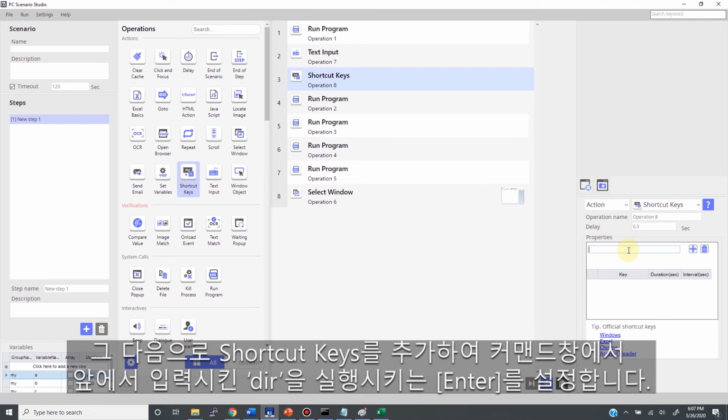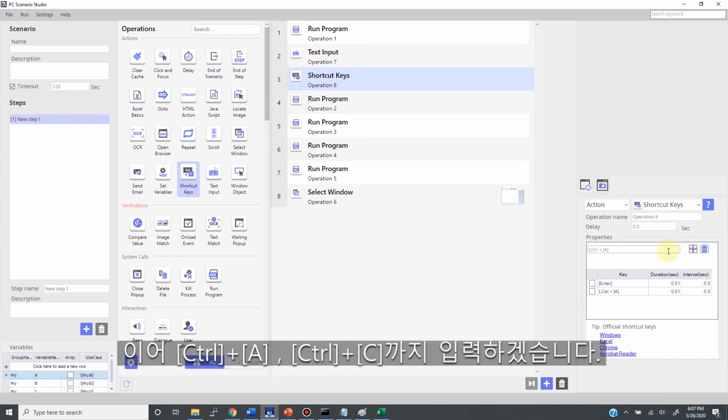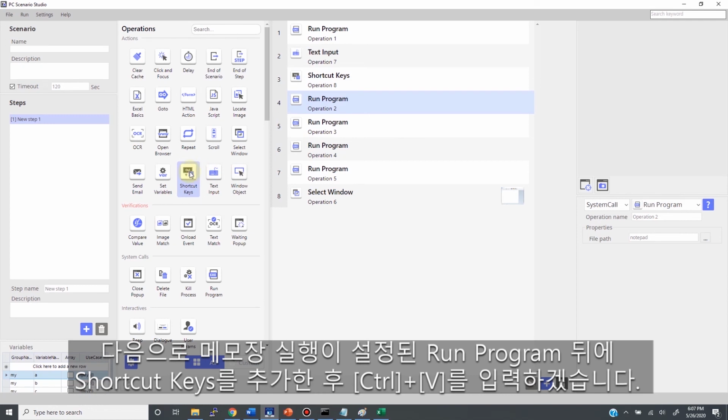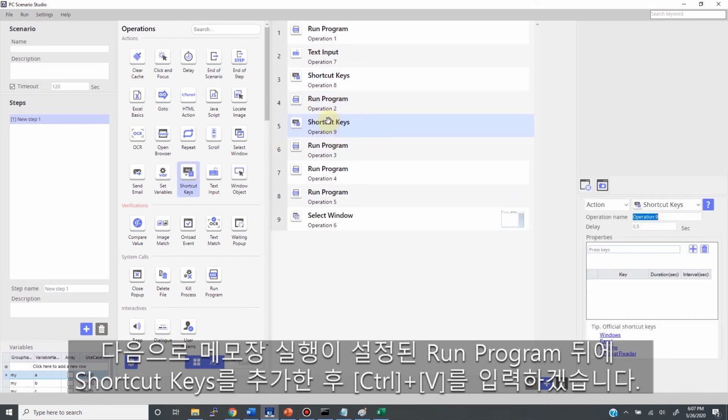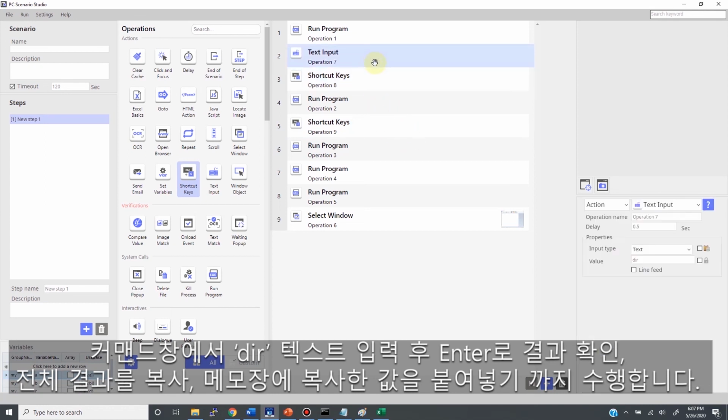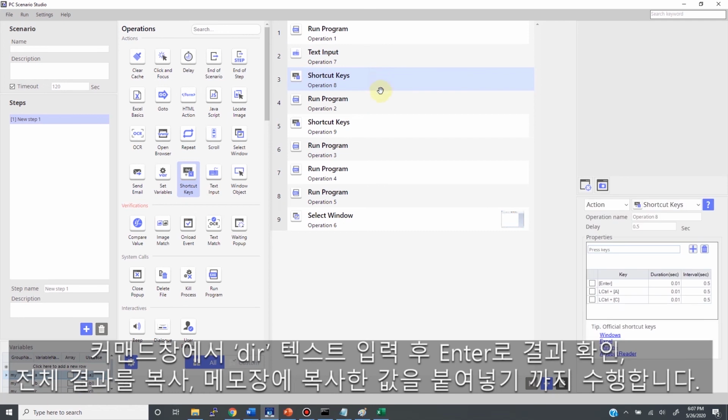And then I can come here with enter to execute my dir command, and Control A and Control C, right? Now I have Notepad open here, so I will bring in another shortcut key here and say Control V, right?